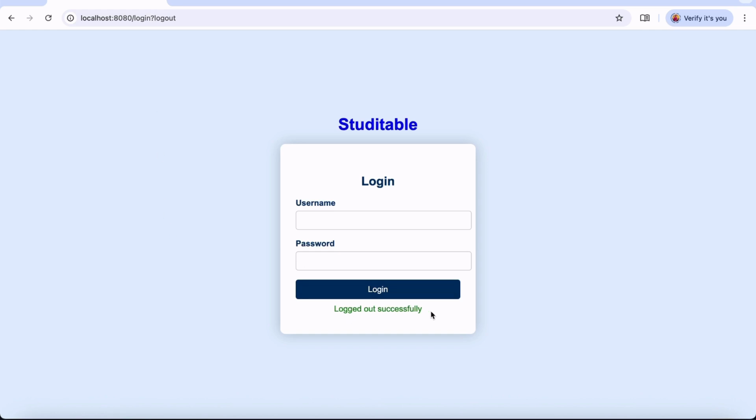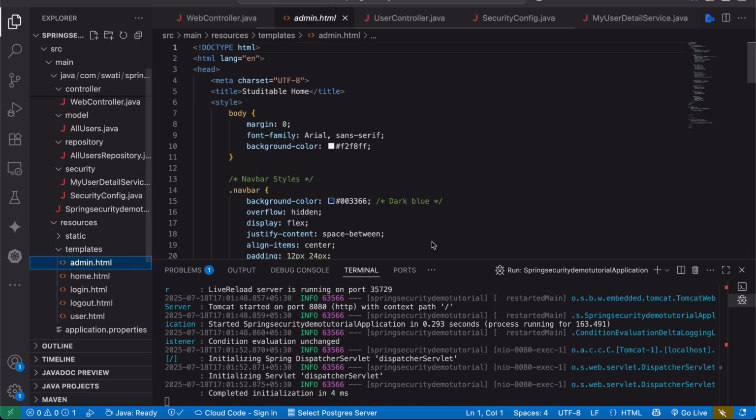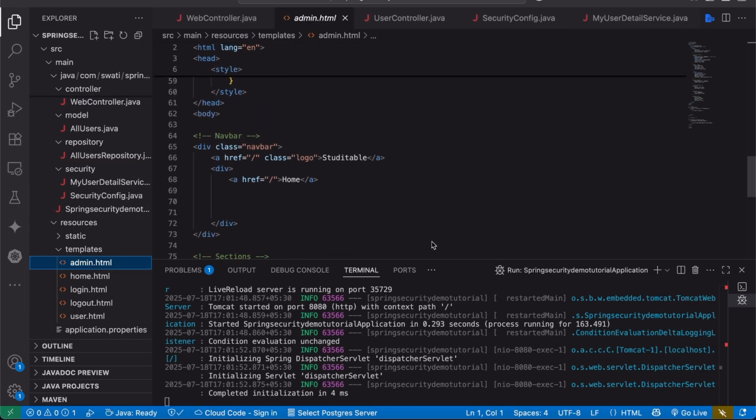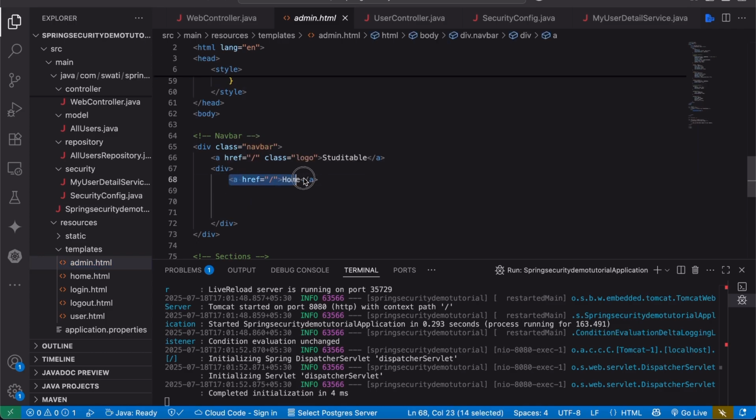So this is working right now, but I want more functionality. I do not want a person to go and manually write logout here to access the logout button. So what we'll do here is we will add a logout to the template. I'll copy this and paste it here, slash logout, and here we will specify logout. Save and copy again and save it to the user page as well.